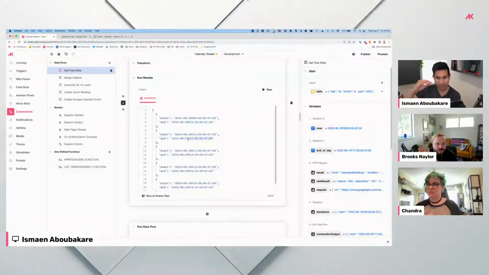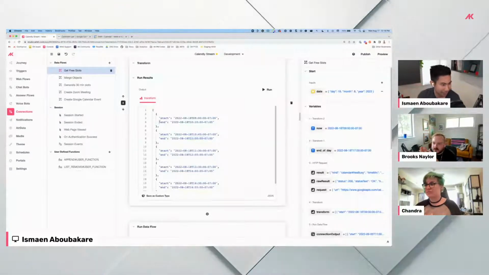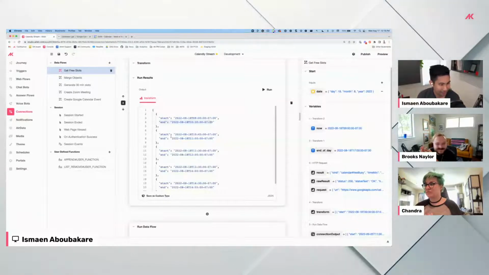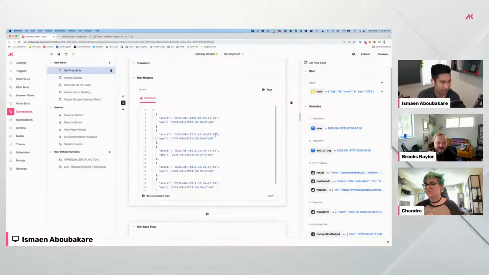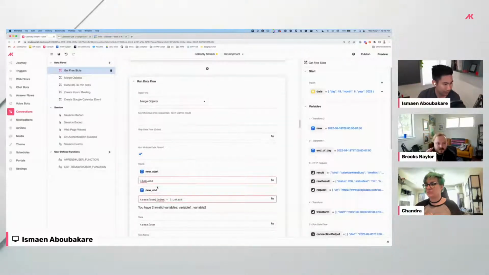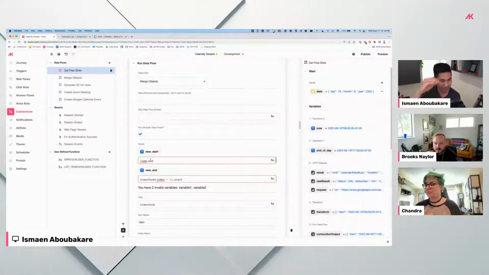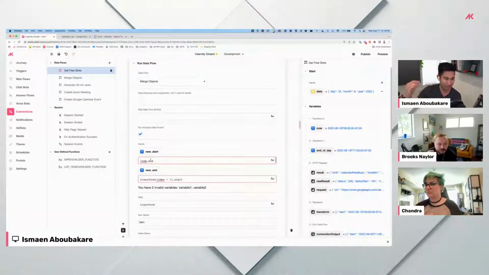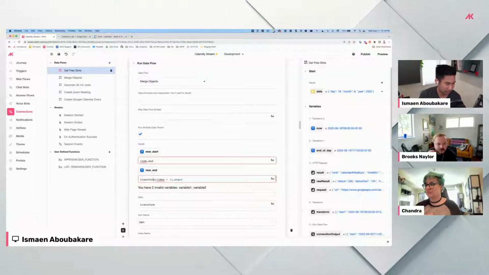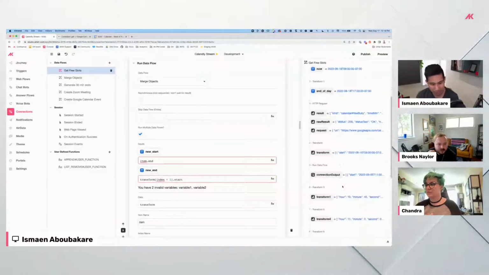So essentially, to create these free slots, I took the end of the first one and the start of the second one and went through that. Here you can see I've got my new start date and my new end date, and I pass in the previous transform, but index it +1.